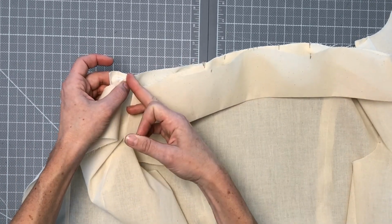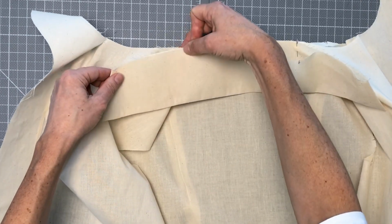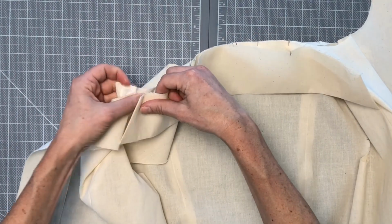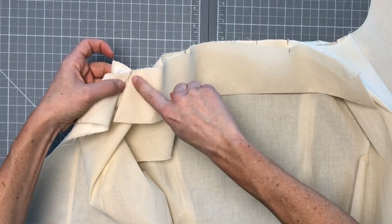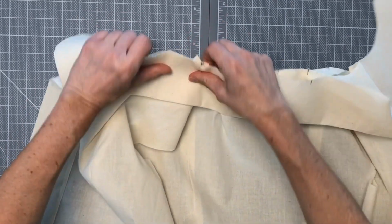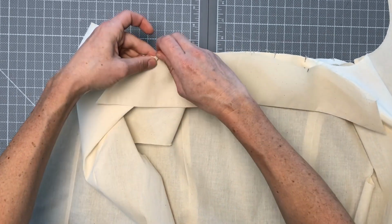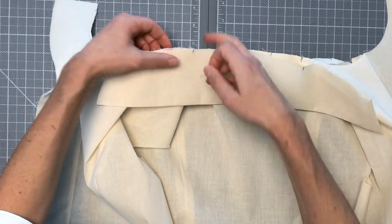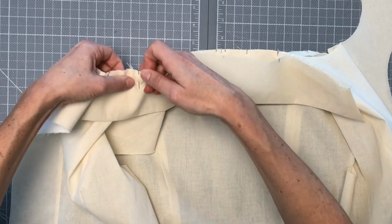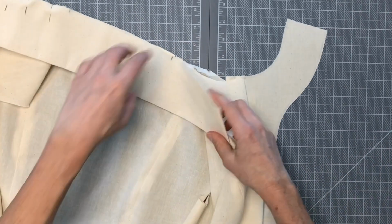But this time, for the section of the collar that is going along the front neckline, we're not pulling the collar open and pinning only the under collar. We're going to be pinning both layers of the collar to the neckline, from the shoulder seams outward. So that means I could just leave the collar exactly like this with both layers together and really shove the edge of it right into that nook created by the end of your seam line. Then come in between here, pin once more in the middle, and then let's go in the middle of those sections again. Okay, and now we'll repeat the same thing on the other side.